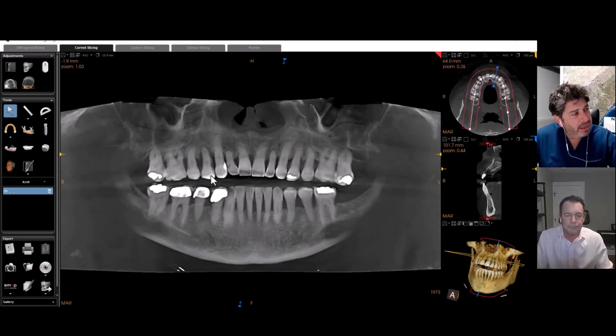I took a scan just to understand if I was going to be able to do an immediate implant, and this is the information that I got. I saw that 80 to 90% of his teeth have severe bone loss and should be addressed.